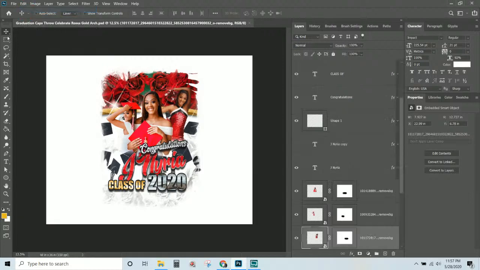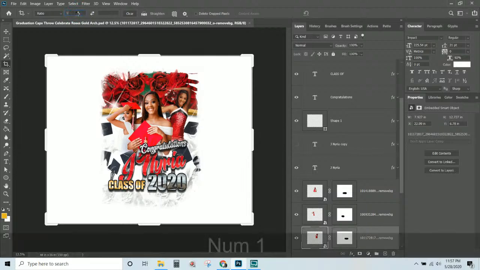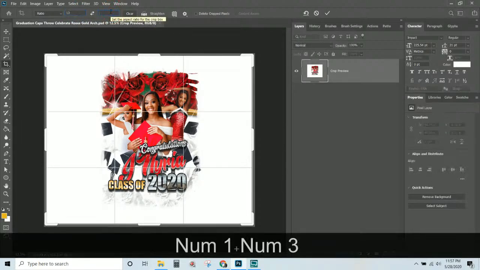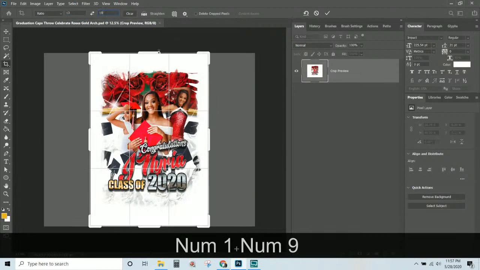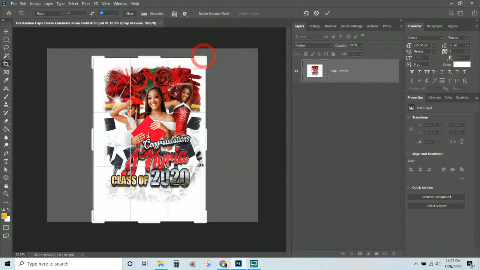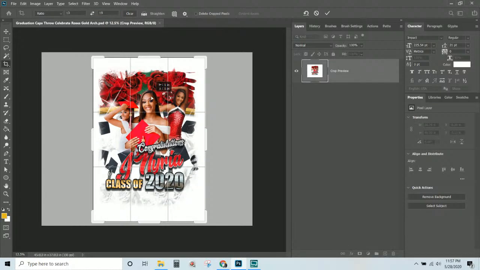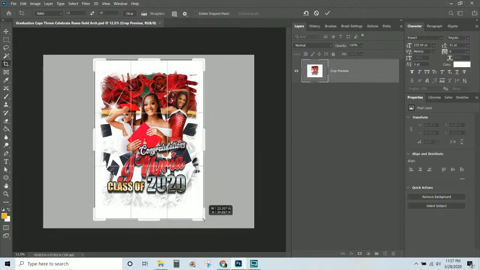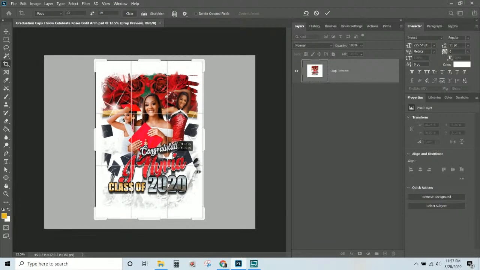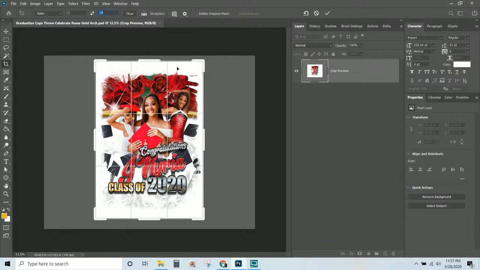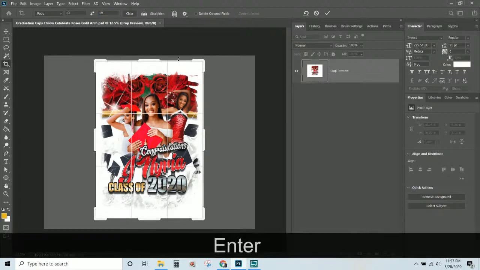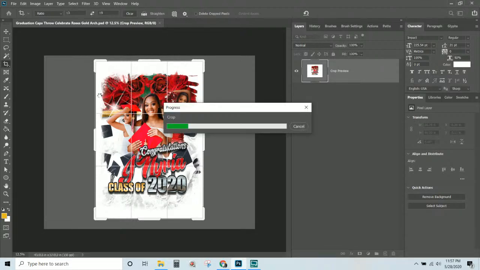What I was trying to show you is that if you don't have a ratio set there, you can set it for 13 by 19. It doesn't mean that it's going to be 13 by 19 size just yet. What this means is that it's the ratio of 13 by 19. You want to make sure it's pretty much centered here, and that you're not cutting off any information or data outside of here. So I think that's good. I'm going to hit enter twice, and it's going to cut things out here.